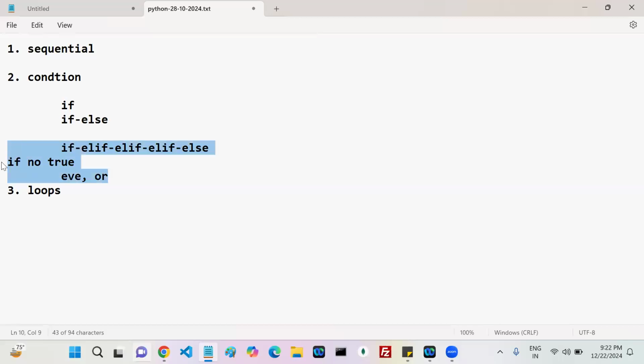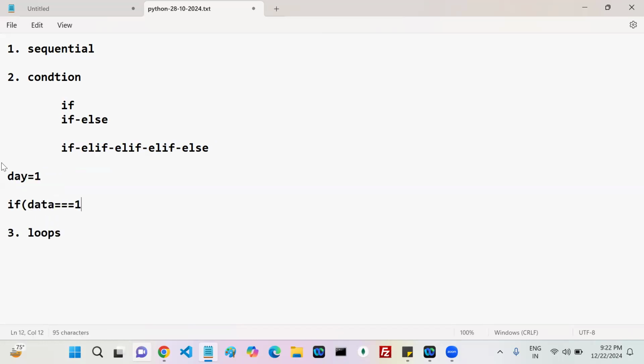Not elif. Okay, simple, you can write. Most of the time, a simple example they take is this: I have a day, my number, 1 2 3 4 5 6 7 like this. If my day equals 1, I want to perform some operation.